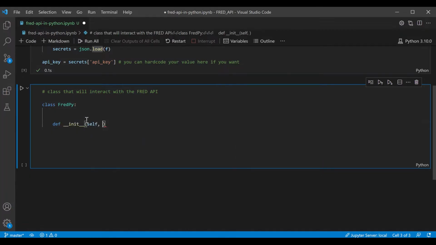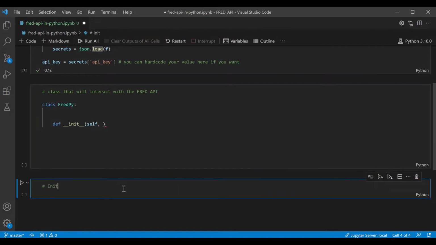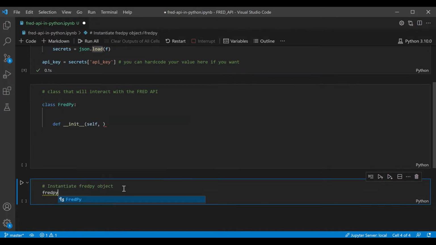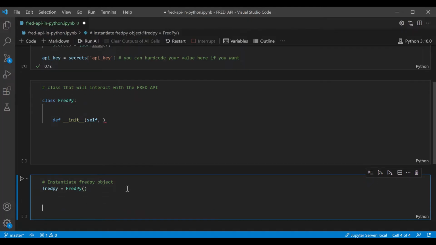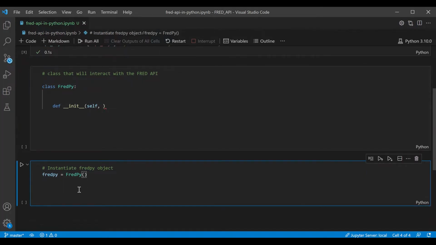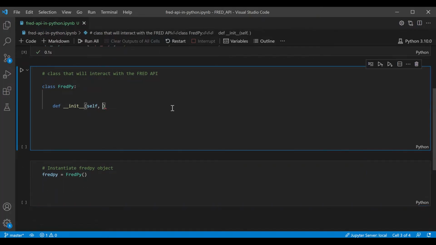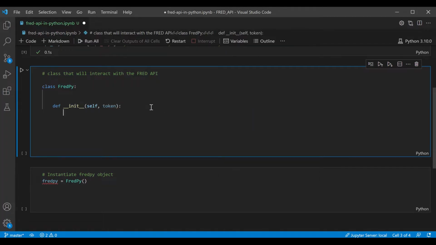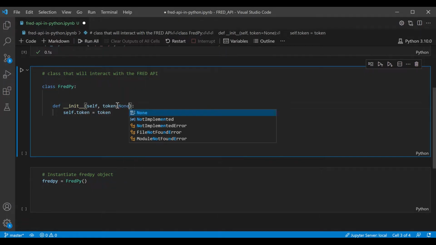define the constructor. So for example, when we want to instantiate a FredPy object, we would go FredPy, and we actually have a choice. We want to pass in the API key because we're going to need that in order for the API to talk to us. So we can say when you're instantiating it, you should pass a token, and the class needs to kind of remember that. So we set it as a property, but let's make this optional. So you may not have to do it.